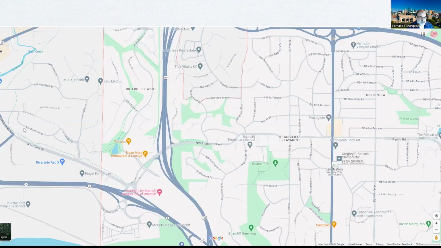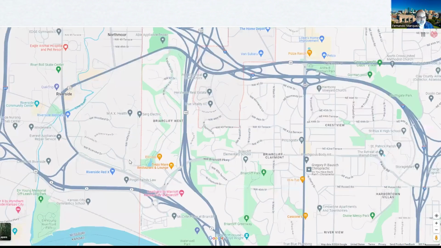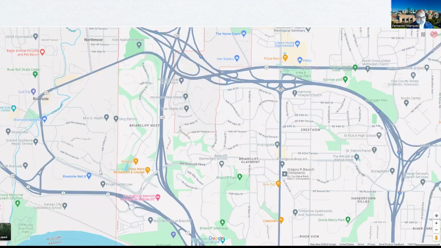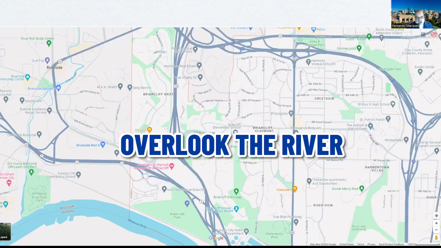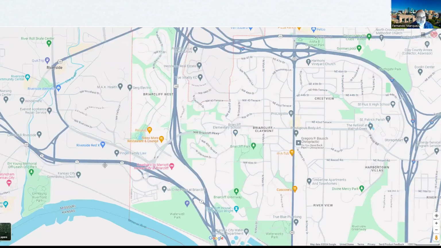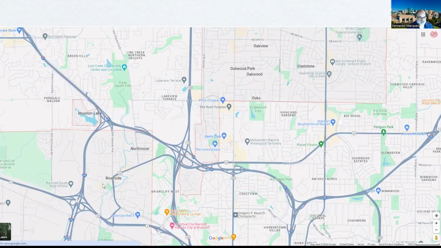This whole area has been built up over the last couple of years. A lot of really great neighborhoods and subdivisions are being built in this area. Very popular. These bluffs over here overlook the river, and we're actually looking for our own home, looking for a piece of land in this area. Still looking. So let's go back into the Riverside area.